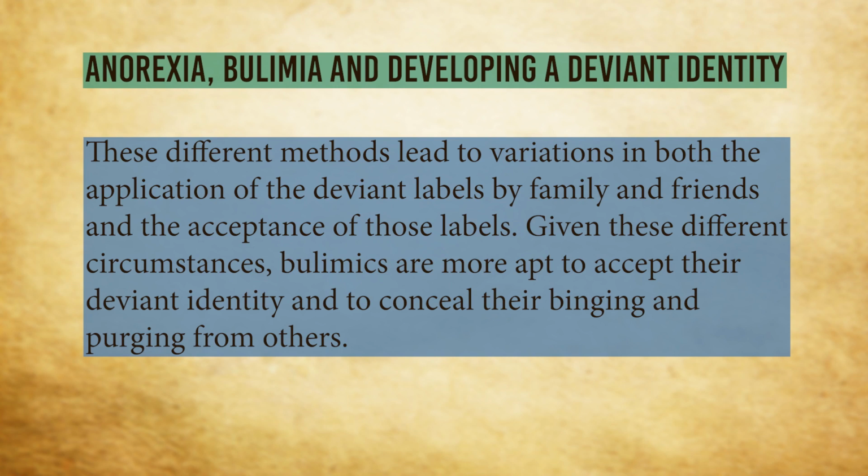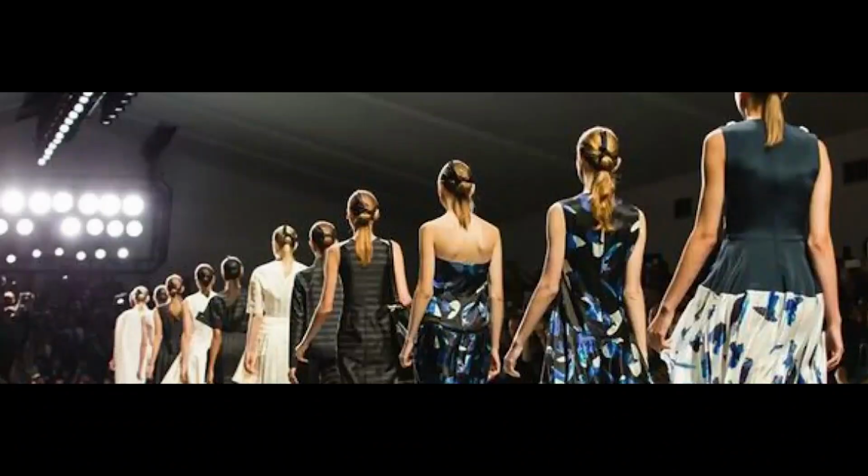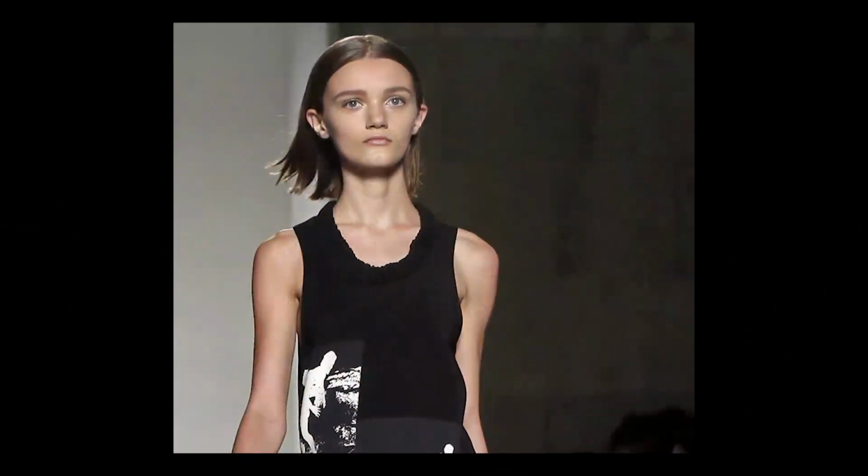Now, what is anorexia and bulimia? Some, usually models and some very aspiring youngsters and girls, want to be extremely thin and slim. In that way they are trying to lose weight, but they do it not in a rigorous or scientific way. They go for fasting, they go for purging, they go for vomiting, whatever food they have had, they just vomit it out in order to sustain that size 0 figure. That often leads to physical weakness, different kinds of physical problems as well as mental depression. But this is a deviant identity that they have formed for themselves, and it's very difficult for them to come out of it.